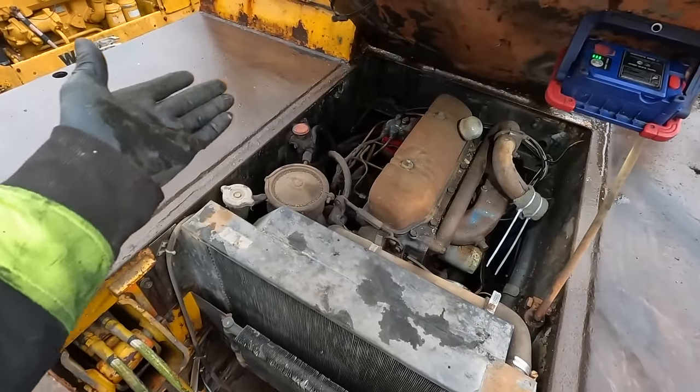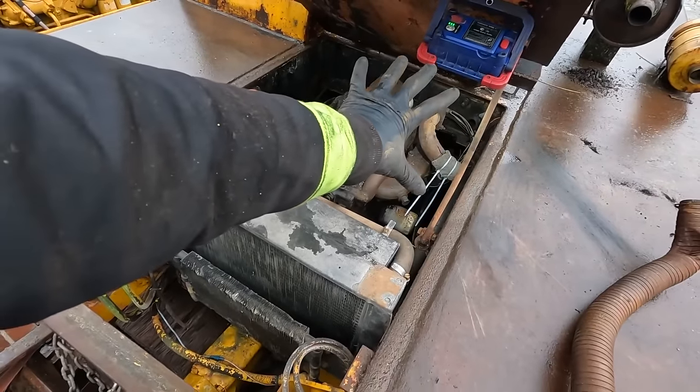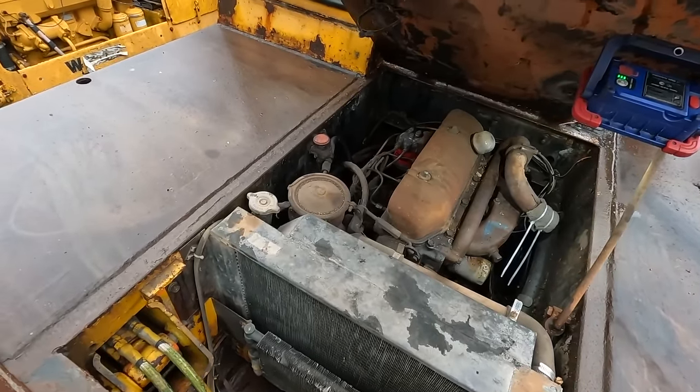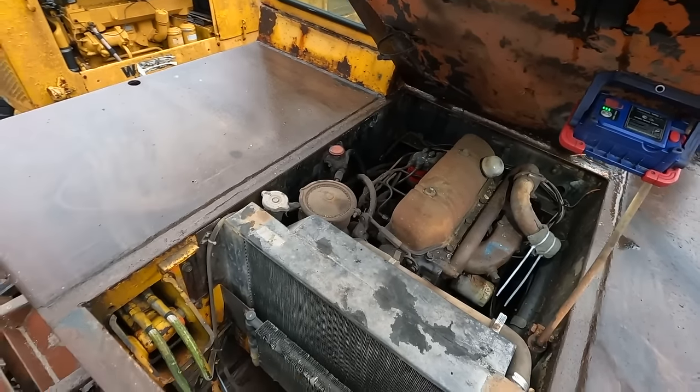But it's just a diesel engine. We'll either get it running or we won't, right? So at least for now, we've kind of eliminated any problems of it getting worse. I might pull the drain plug and see if there's water in the bottom of the oil pan to try and prevent that from freezing.